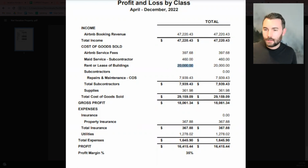Now, rent or lease. A lot of people might be wondering, well, wait a second, I thought you owned this property. Why is there rent or lease in there? Well, personally, what we do is I actually rent the property from the company to generate rental income to me personally. So that creates additional write-offs for the business. And then I can use depreciation to basically wipe out all of the tax I have to pay on that income. Okay. So when you start to own property, you can get a little bit creative in terms of how you handle some of the income and expenses that come through on there.